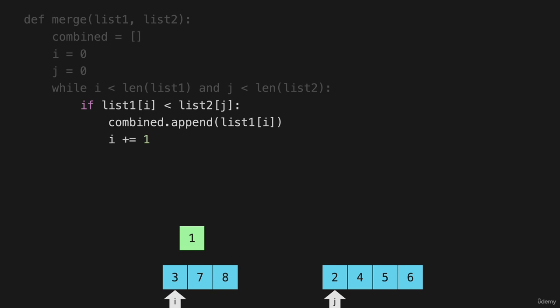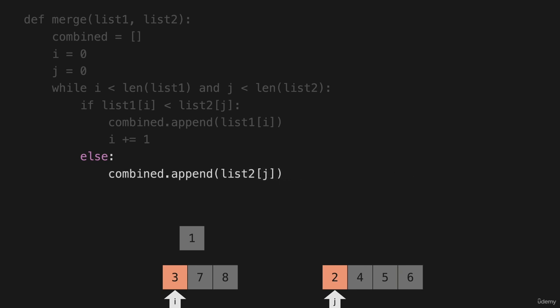Now we're going to run through the while loop again and compare i and j. In this case, j is less. We're going to say else, and do the same thing here. Into the combined list, we're going to append from list 2 the item at the index of j. And then we need to move j over 1.